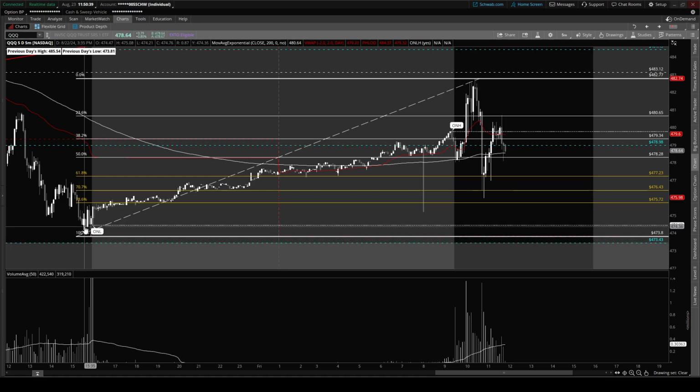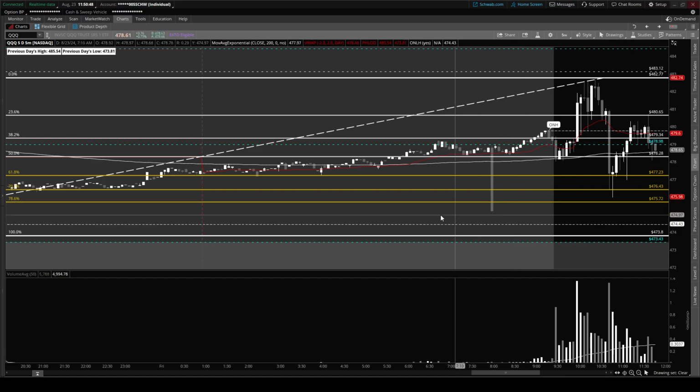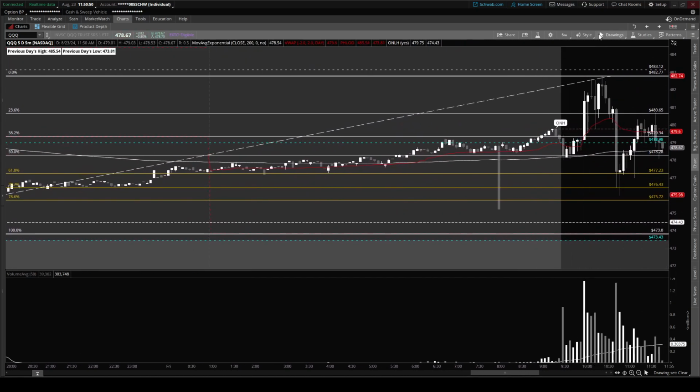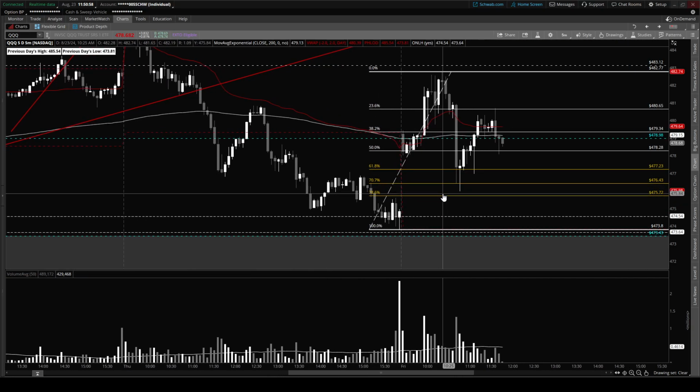Sorry, not overnight low. We would draw from the previous swing low, which would be yesterday's low of day, into today's high of day. So now, what we get here, if we were to turn off extended trading hours, we can see there's a couple of things that we could take a look at here.